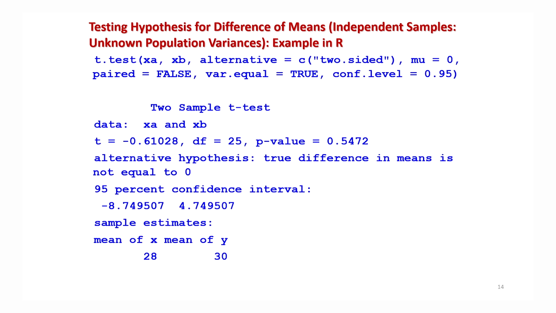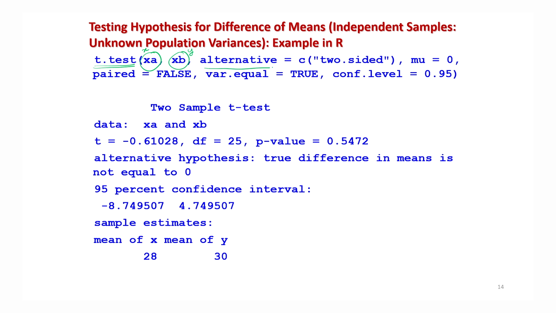Now, if you try to see the command, it is the same as what we used earlier, exactly the same command. The only difference here is this. Now, I am giving x as xa and data on y. In the one sample case, it was null, but now it is given as xb. That we already understood in the earlier lecture and in the earlier command also.